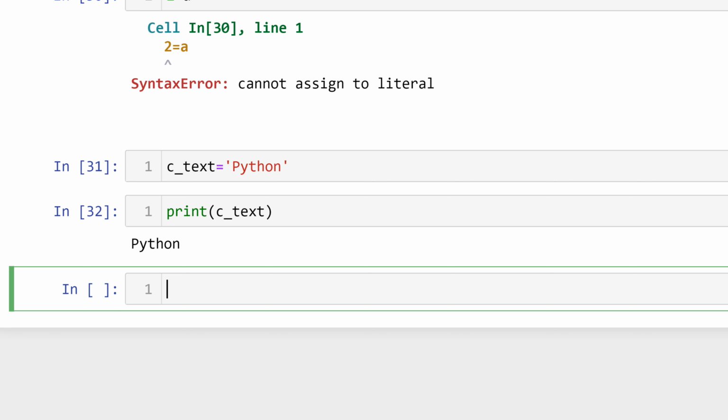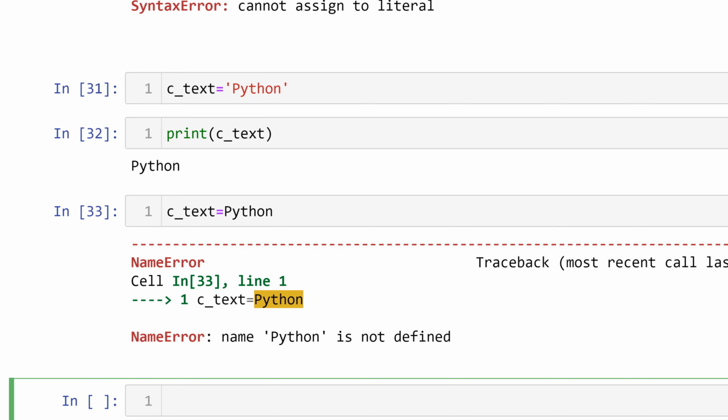Without using the single or double quotation marks, you will get an error. It says not defined, meaning that it considers Python as a variable name, but it has never been used before, so it shows the error.